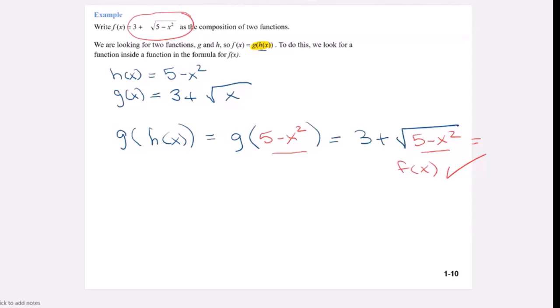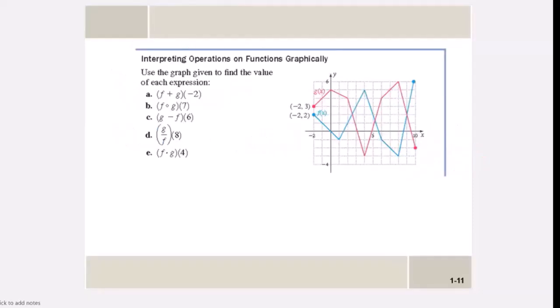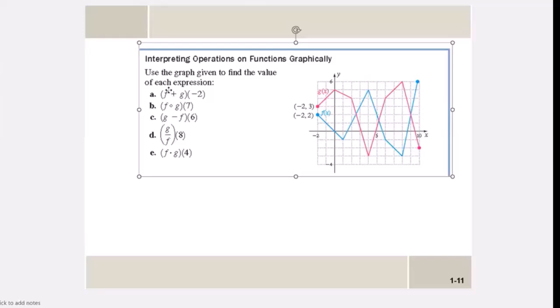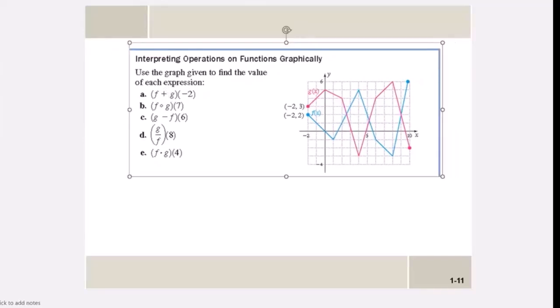And I wouldn't worry so much about this right now, but I promise it's going to be very useful in the near future. Okay, so let's see, do we want to do all of these here? I don't think so. I don't think I can edit it. No. Okay, so let's do for sure A, for sure B, and we'll do them all. It won't take that long.